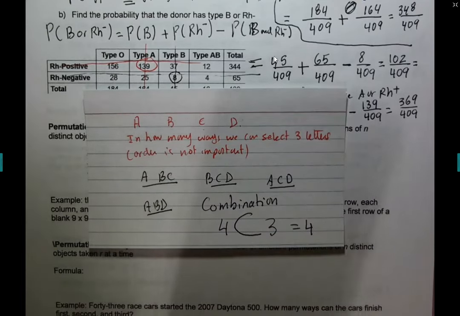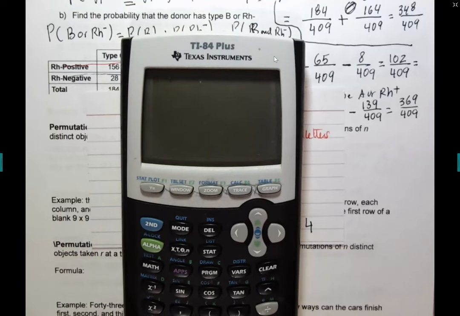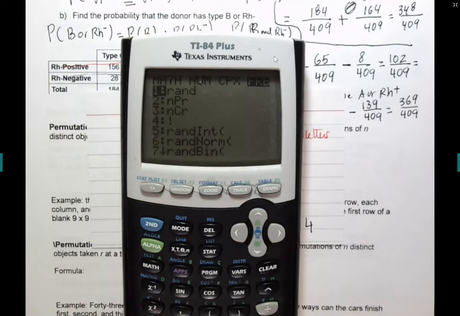Watch. So to use your calculator, let's say in the homework online, it says find 4C3. You just put 4 on the main screen, and then you go to math, and then you go to probability, just like you did before. And can you guys guess what number I'm gonna go and press? 3. 3, it's nCr. N stands, guys, for the total number of objects, and r is how many you are choosing. So in my example, n is the 4 and r is the 3. Watch how easy it is. And now, guys, the calculator wants you to put the r, the 3. And you should expect the answer to be a 4.